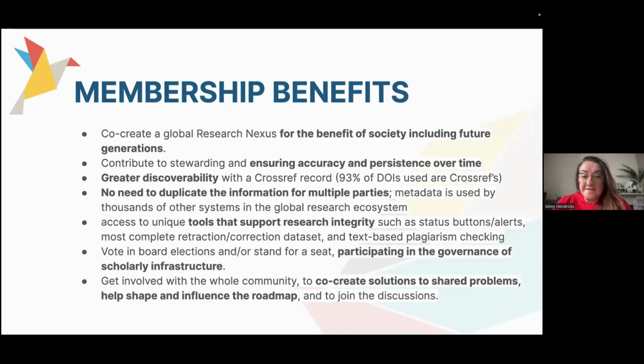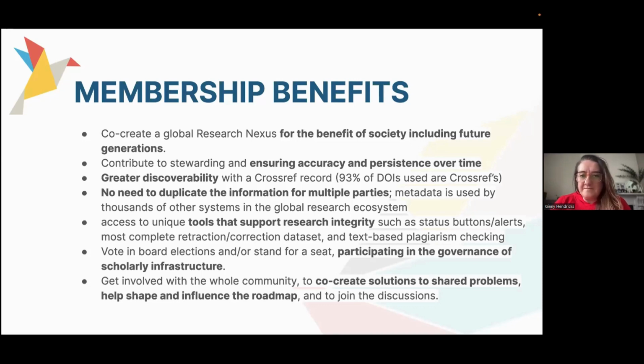You're contributing to ensuring the persistence of content over time. There is greater discoverability if the item is in Crossref with a DOI. It's more likely to be found, cited, and used by others because Crossref is the largest, most global.